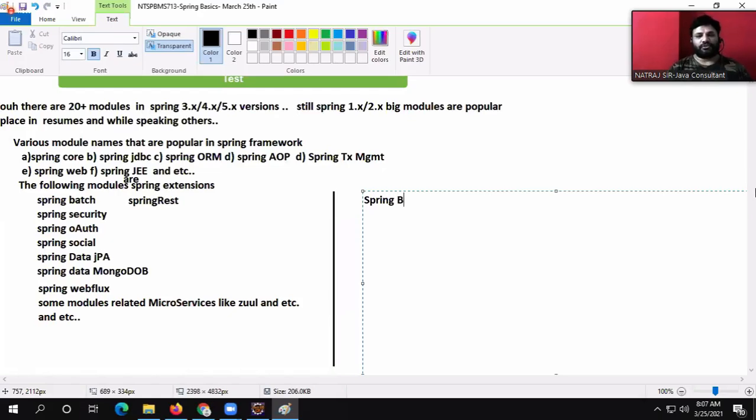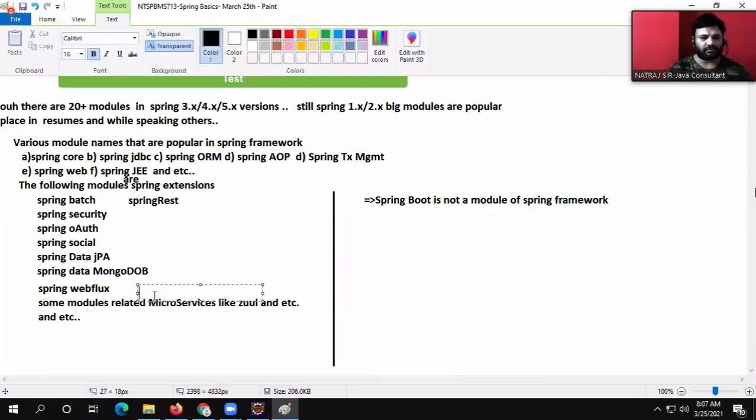Spring Boot is not a module of Spring framework.